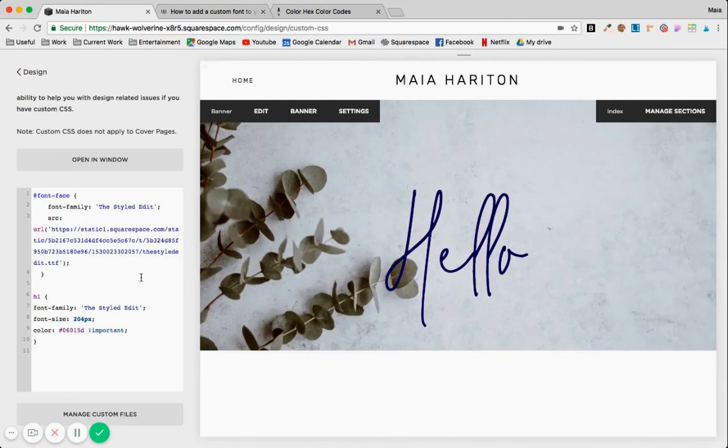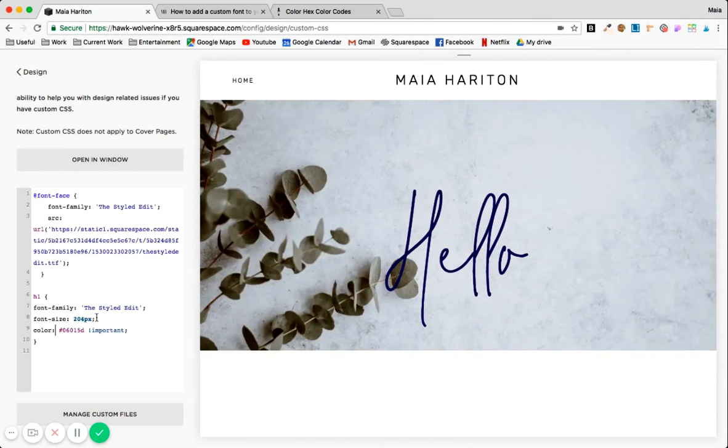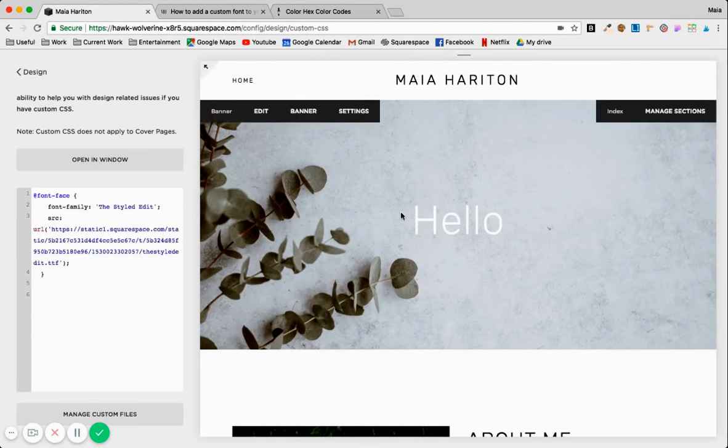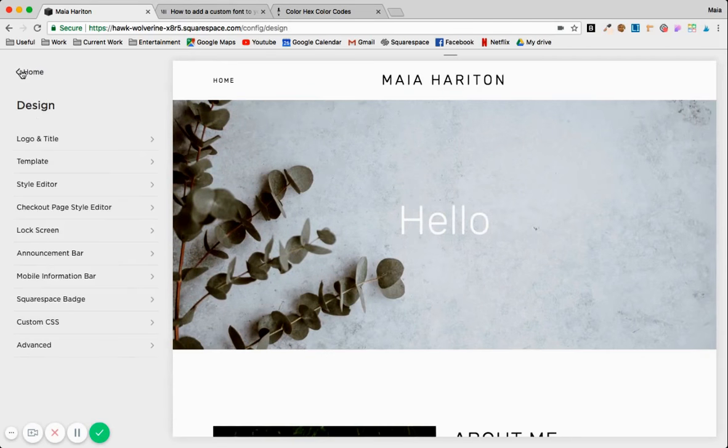And it will be applied, whatever you put in custom CSS here will be applied across the whole website. So if you create a new page with an H1 or heading 1, it will apply that style. If you want to apply this on only one specific page, let's say your blog page or a portfolio page, you can take it, copy it, and then delete it from here, save it. As you see, it disappeared, but you can go to the specific page that you want to target.